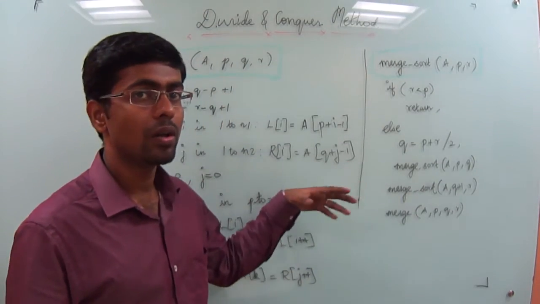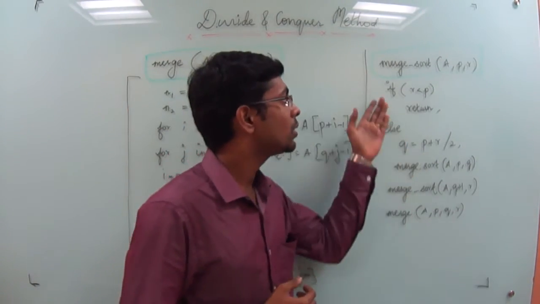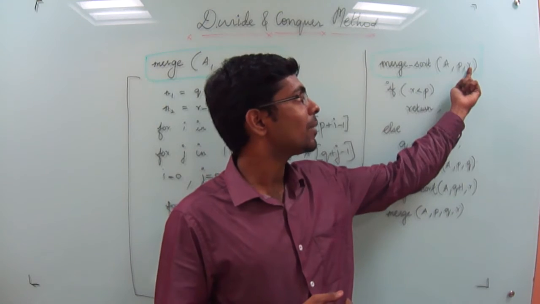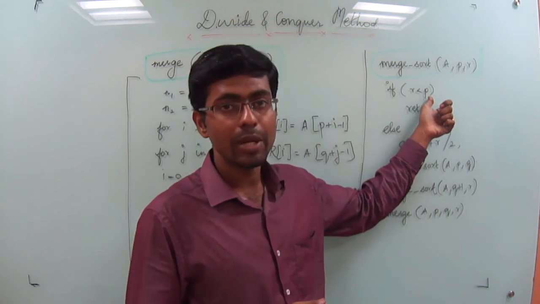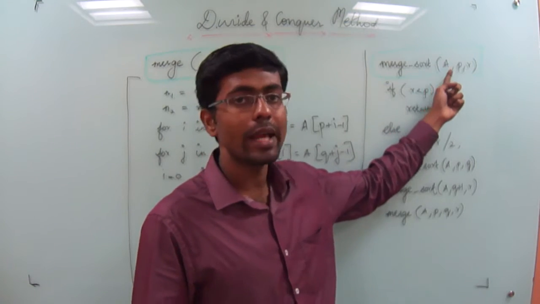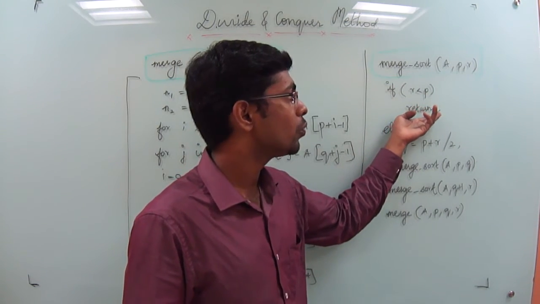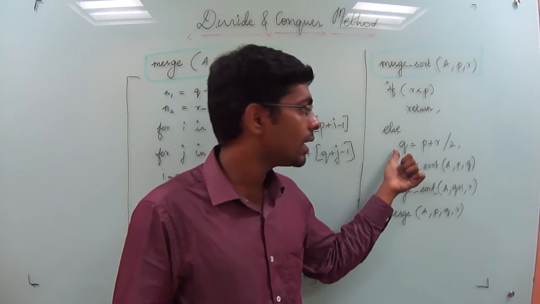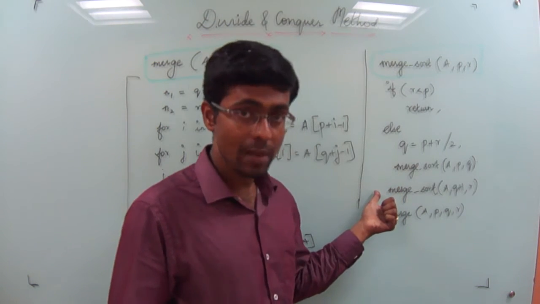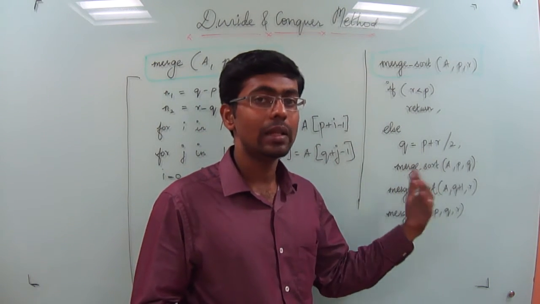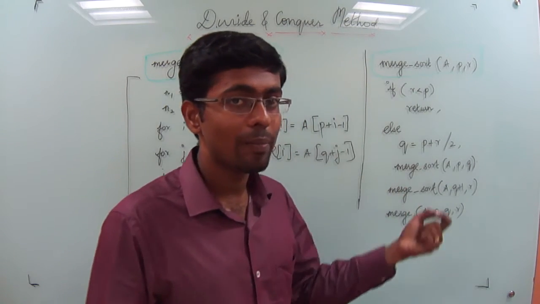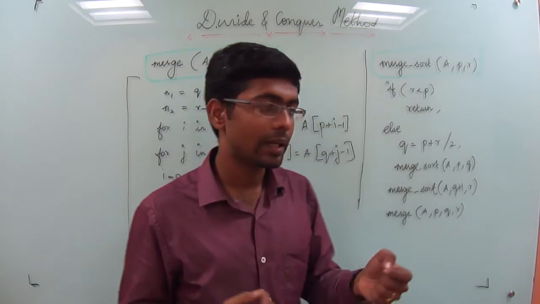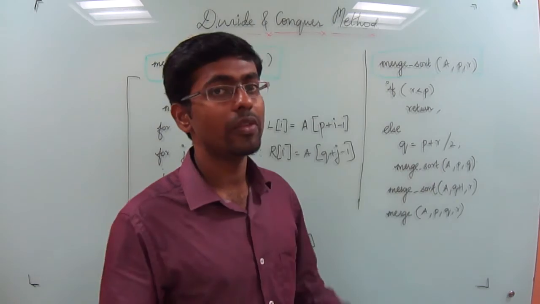Let us look at the pseudocode and I'll explain it to you. We now have the merge sort algorithm on the board. Let us start with the recursive call. The base condition for this recursive call is that the maximum index, indicated by R, should never be lesser than the minimum index indicated by P of the source array called A. That is the base condition, when the function would return. In other cases, we find the middle index, and using the middle index we call merge sort on two different subarrays, one from the beginning to the middle, and the next from 1 plus the middle till the end. And finally we have the merge step, which I'll explain a little later. So this is the recursive call of the merge sort algorithm.